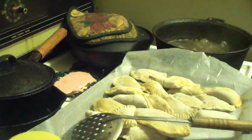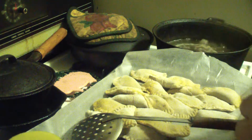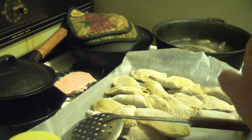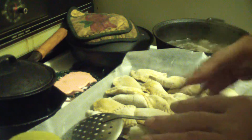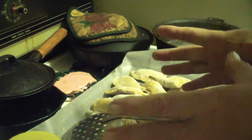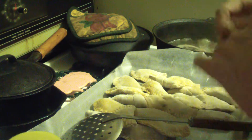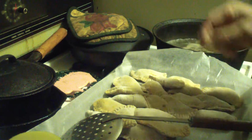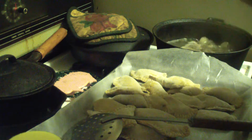Once they've cooled down enough, I'm going to pack them up, three to a Ziploc bag, put them in the freezer, and when I want them, I'll pull out a bag, spray a little bit of cooking spray onto a piece of aluminum foil. Wrap it up, pop it in the oven for about a half an hour, and they'll have a little bit of a crispy crunch on the bottom side, and they'll be fully cooked.